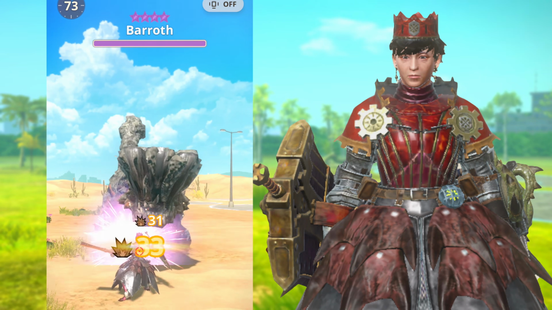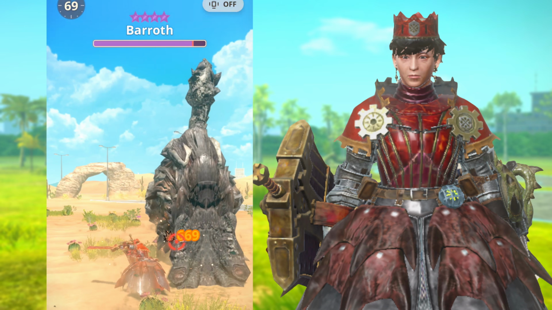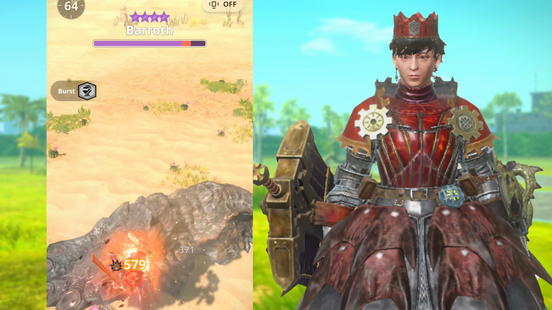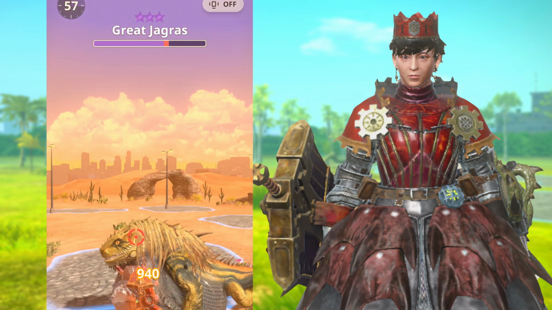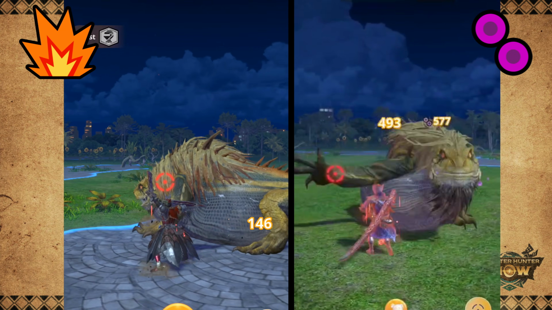Over the past few days, I've been testing out the new Blast status in Monster Hunter Now, and let me just say, it's amazing. It deals high damage and procs frequently. But is Blast the new meta for status weapons? Well, later on in this video, we will find out by comparing poison damage and blast damage.